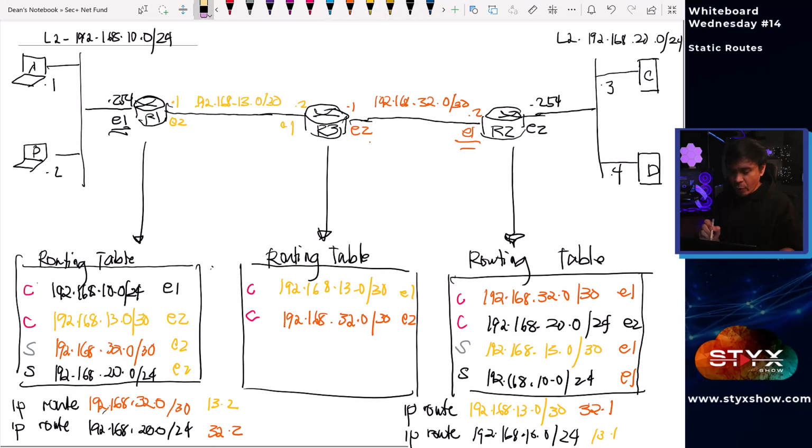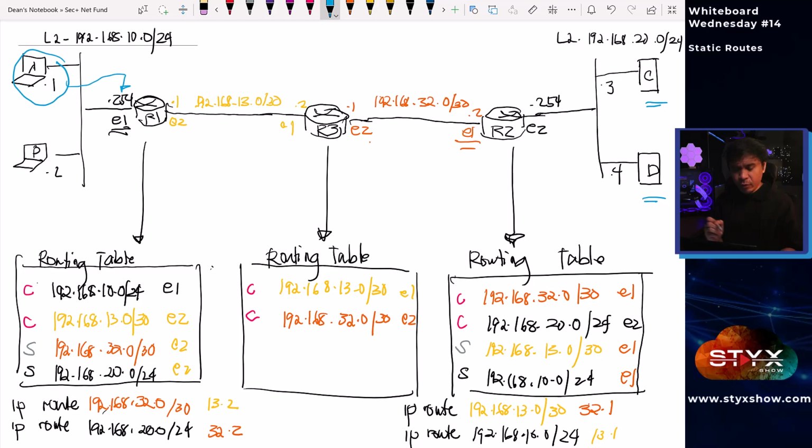If PC A or PC B sends traffic to server C or server D, it will send it to the default gateway. Router 1 will process it. It will check its routing table. Hey, you have a destination of the 192.168.20.0 network. Let me check our routing table, if we have that network in it. As a matter of fact, we do, via E2.